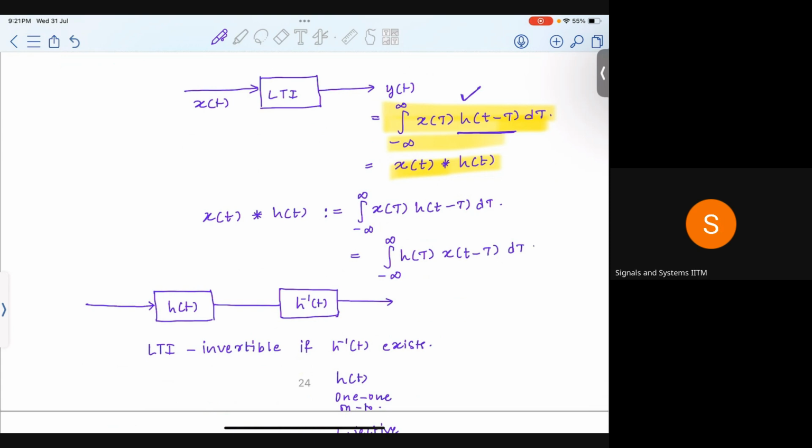Yes, ma'am, because convolution is commutative, right? So this is also equal to h convolved with x. So it's the same, right, ma'am? Yes. So you can use it either way. It can be thought of as sweeping the signal by an impulse response, or sweeping the impulse response through the signal. Okay.